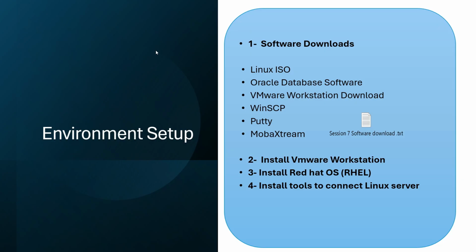And then the Oracle database software, you can download from the Oracle e-delivery site, which I have shown you during our initial session. So you just need to create your own account for both Red Hat and Oracle. On the Red Hat developer site, you can use your Gmail ID and create a password, and your account will be created.